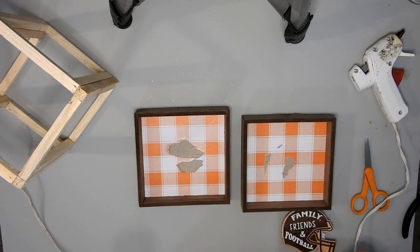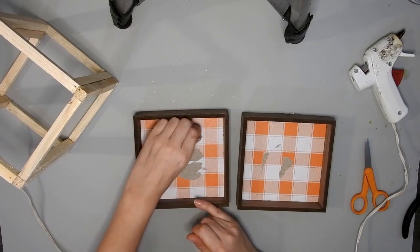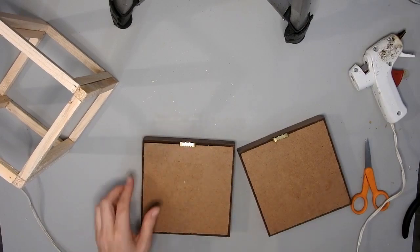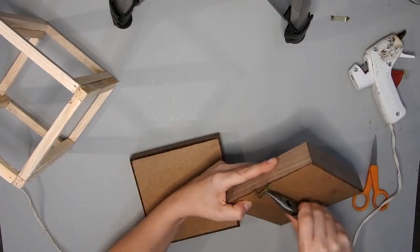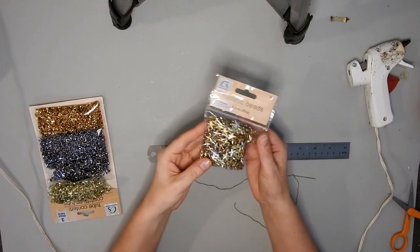And then I have 2 of these little football pictures, and I'm just pulling off the little helmet picture from the front, and then I take the labels off and the little hangers from the back, and then I spray painted it with the Rust-Oleum spray paint.